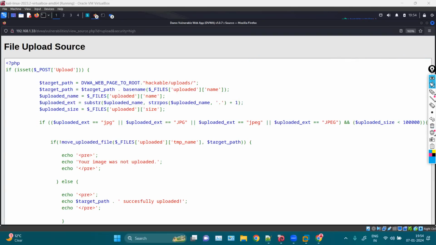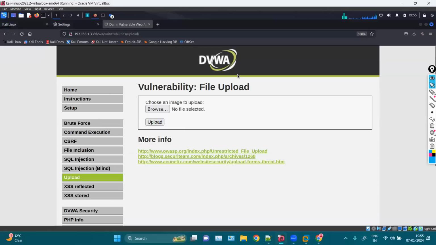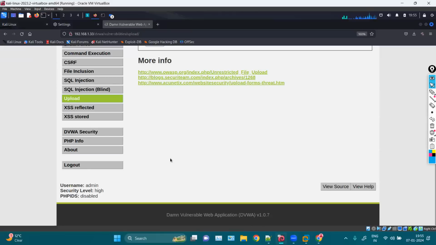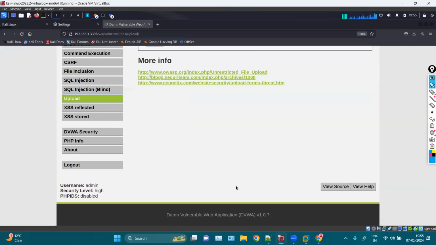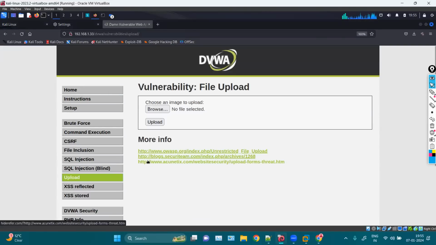That is why we cannot bypass this mechanism, because only JPG files are allowed, and we cannot use other extensions or any bypassing mechanism. We cannot bypass this with any other trick because the security level is tight here, but we can easily bypass the low security and medium security.